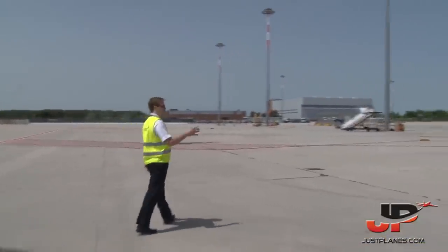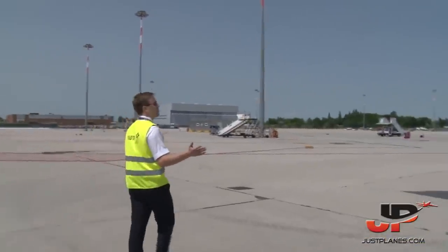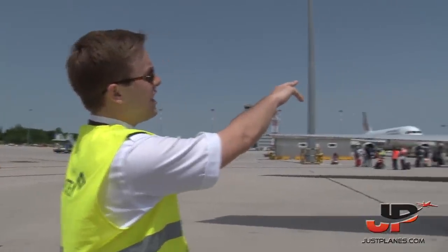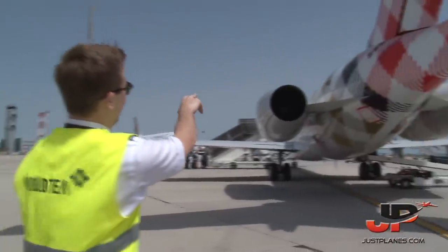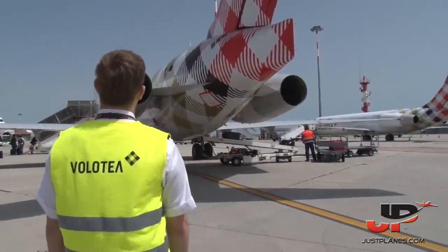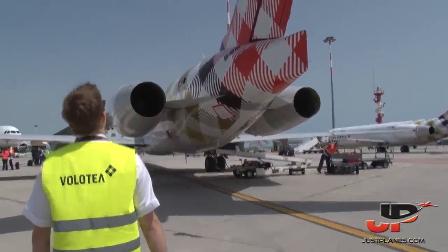And then we will basically do the same on the left side of the airplane as we did on the right side as well. Checking just right above the engine, you can see some inlets. This is the APU air inlet, which is open, and everything is fine.